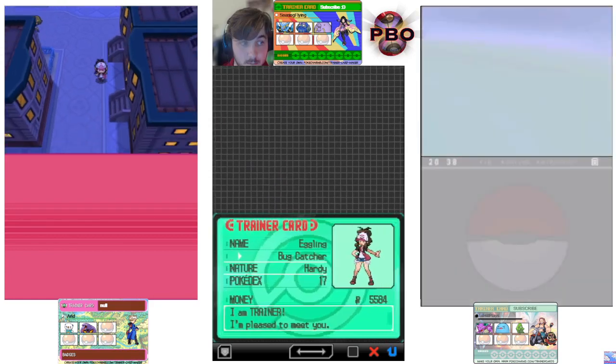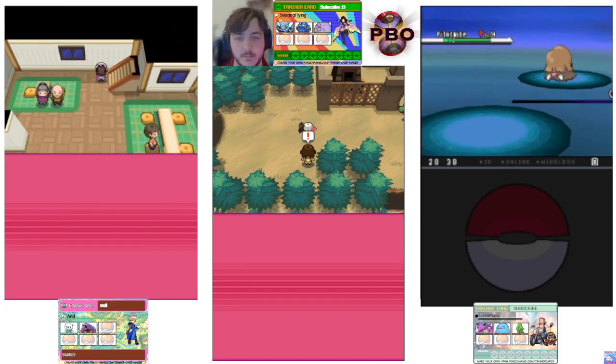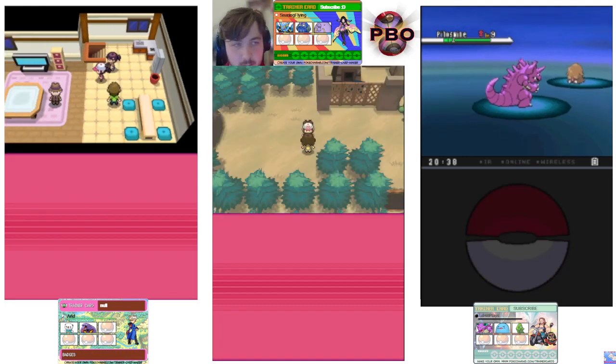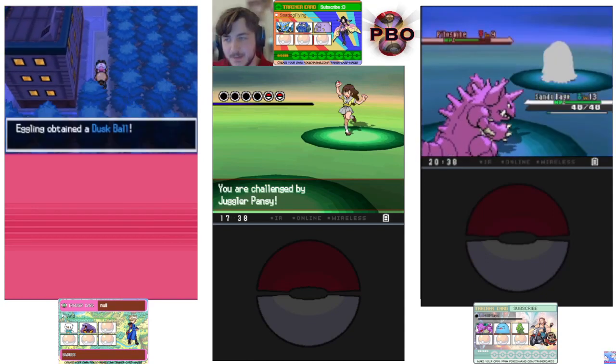Alright, I'm looking through the town. I'm trying to remember if there's any items around here. No, you're good. Oh, the guy gives you a Great Ball if you want a Great Ball, I guess. Not that it matters too much. Item finder, item finding. I am doing my job. Thank you for your service. Yeah, this guy gives you a Dusk Ball, not that.